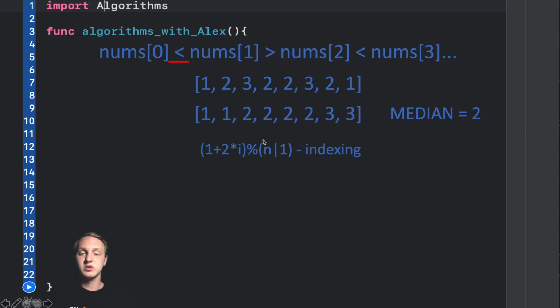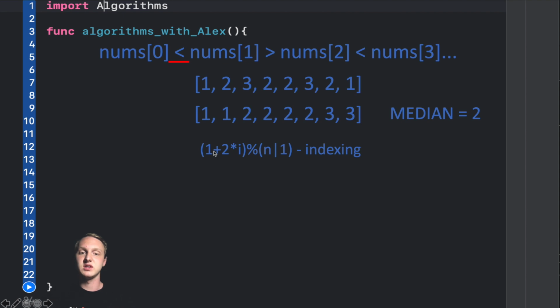And what are we doing here? Here n is the length of our array, and this is the bitwise OR operator, bitwise OR 1. So actually what it's going to do is map the length of our array, which is for example 8 right now, bitwise OR 1 is going to give us 9. We're just making sure that this number is going to be odd for us to be able to map our indexes. If they go out of range, we map them back.